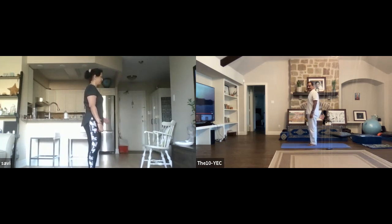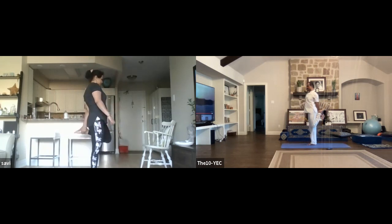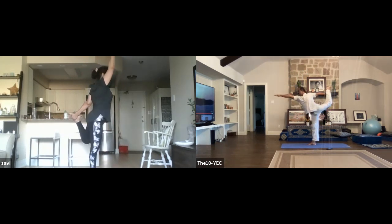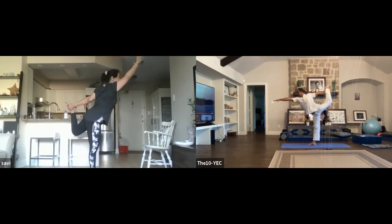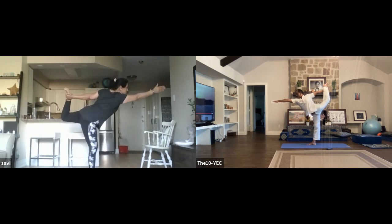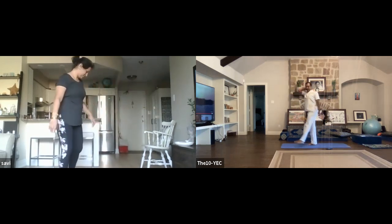Let's do it on the other side. Grab your left foot at the ankle, left toes pointed. Shift your right hand up. Right leg is straight. And then inhale and kick and stretch. Kick and stretch. And release.